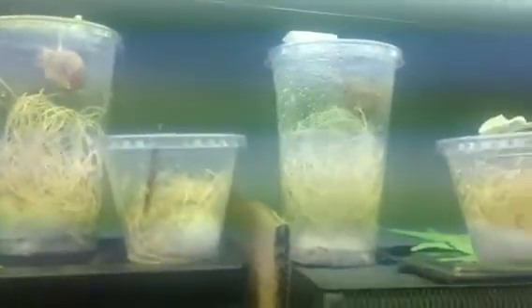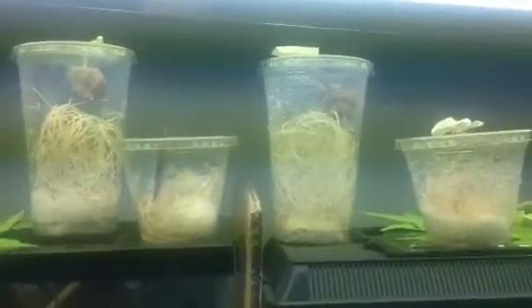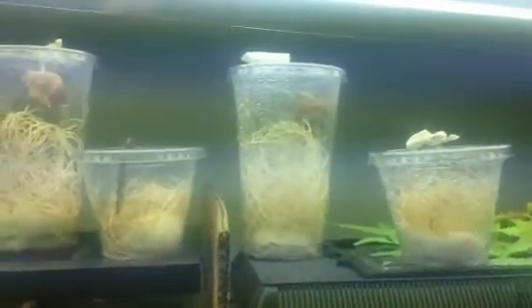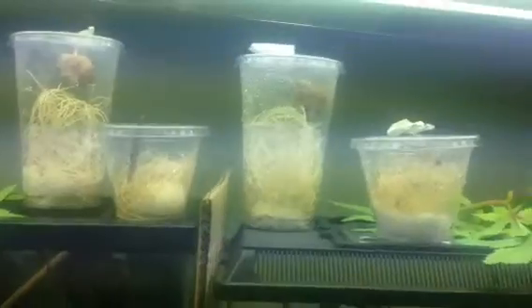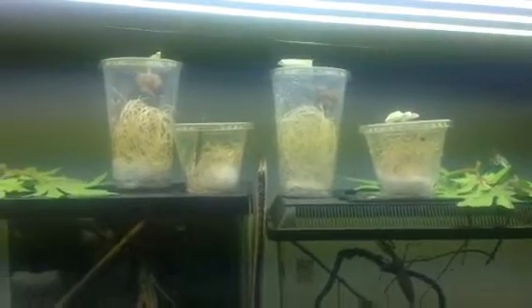I started the other three cups on 10-2. If you're doing them in cups, it's really beneficial to keep your humidity up, keep your temperature up, and contain your first clutch of nymphs that come out so you're able to separate them into individual cups for raising. Anywhere from six to eight weeks it will take for them to pop, and a lot of times they are cannibalistic at the very onset of birth.